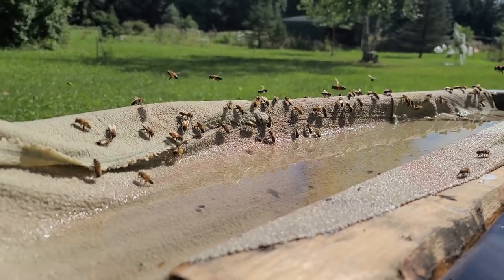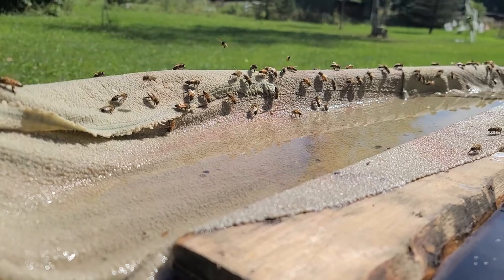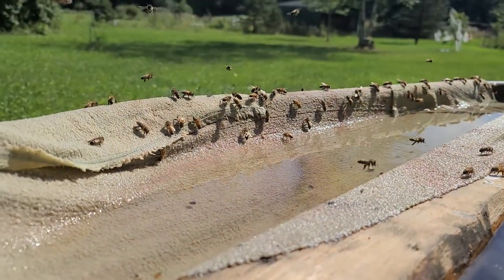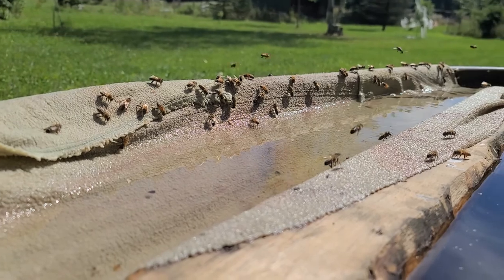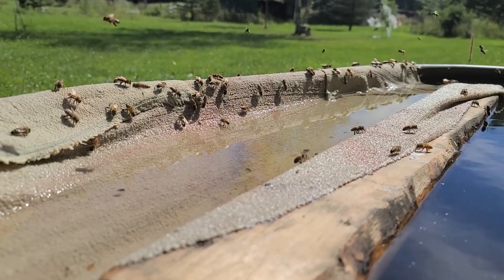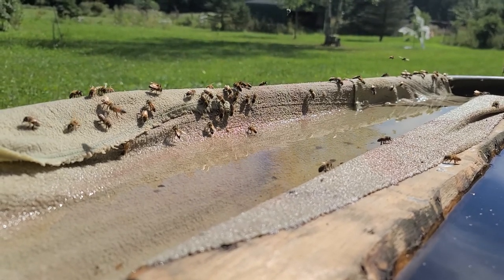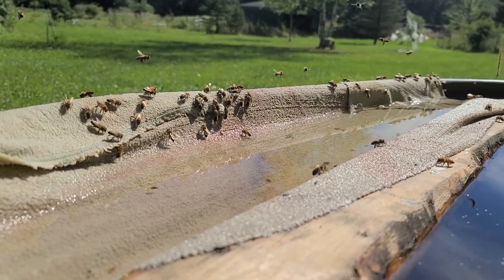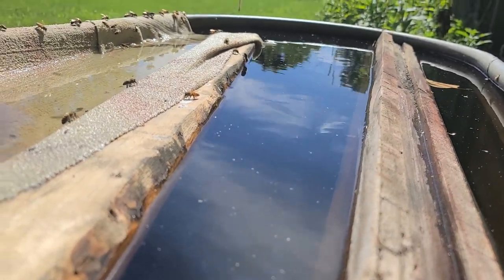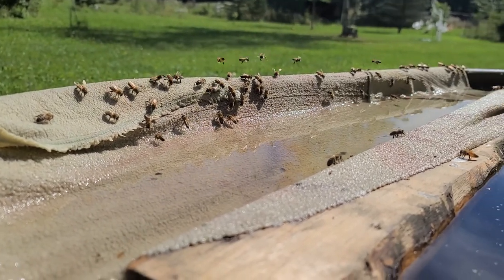What happens is this towel wicks up some of the water and that water is heated by the Sun. It's able to be heated faster than this big volume of water in the tank, so the bees are able to get a drink much earlier in the day without risking their internal temperatures. You may have seen this if you have a mat or a rug on your back deck or front porch and you see bees early in the morning getting drinks from the dew on the rug or mat. That's because the bees prefer the water to be a little bit warmer than what they'd find in a big body of water, so that they don't risk being unable to fly by lowering their body temperature drinking cold water.